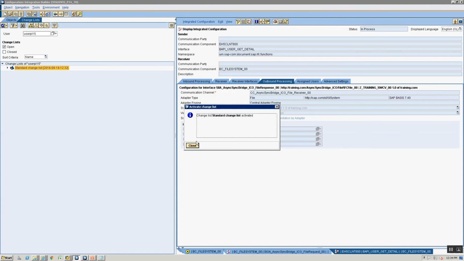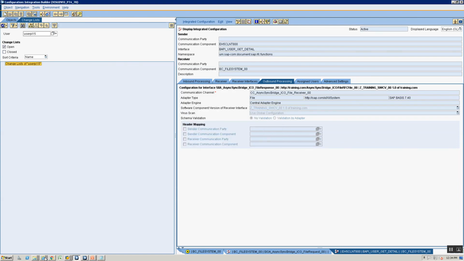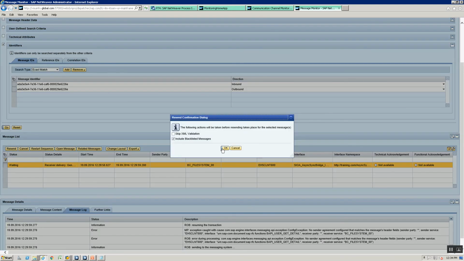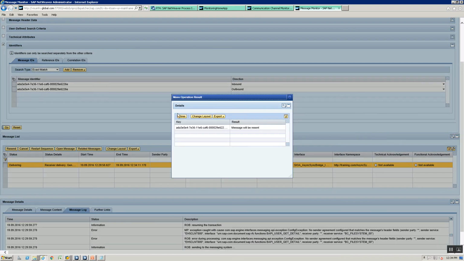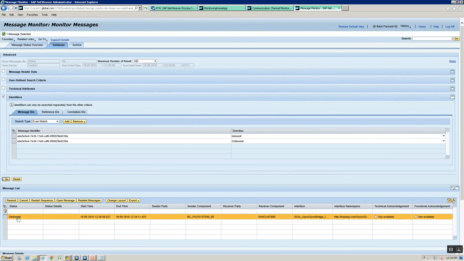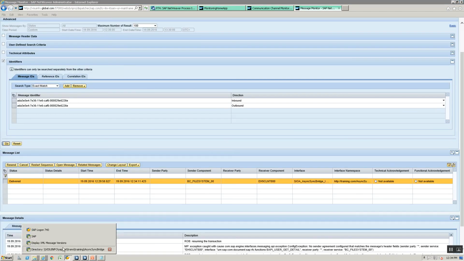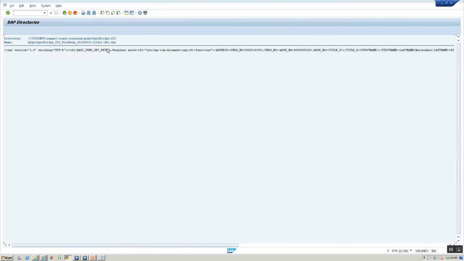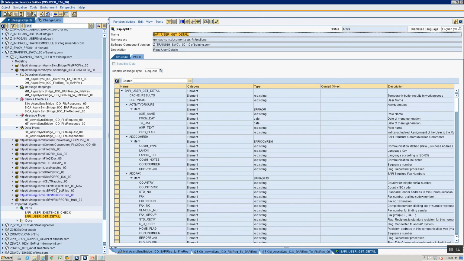And now that my changes have been activated, let's restart these messages that had failed. I'll say resend. Okay, and I'm hoping now that this issue should have gone. It says delivering. Unfortunately, there are some issues with the bug, and now you see it's delivered. And now if I go into the directory, I refresh, my ICO directory is here and the response is here. The only difference is because we didn't have a response mapping, instead of our custom structure, the response that came out is here.